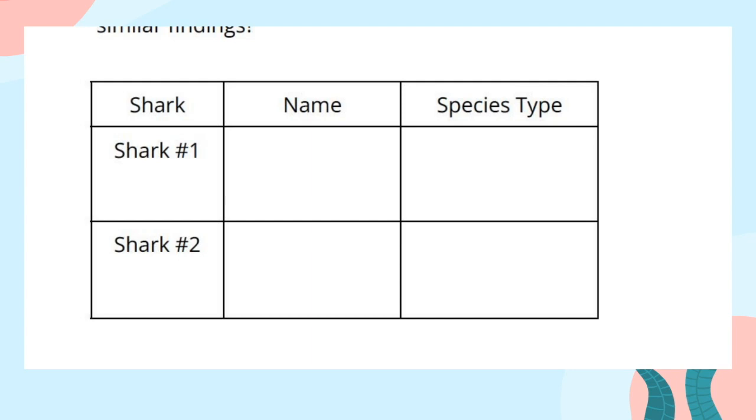So white sharks mostly eat pinnipeds. Those are seals and sea lions. The food that they like to eat, these seals and sea lions, there was a lot of them in the North Atlantic, in the waters off of Nova Scotia. And so they were all coming up to eat because there was so much food.